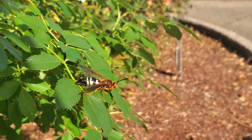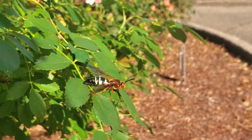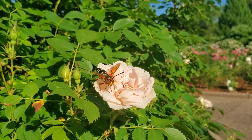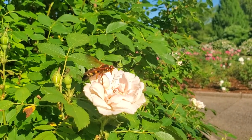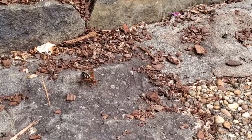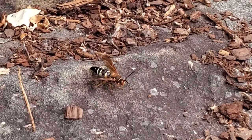So why are these guys good to have in the garden? Well, for one thing, they do our flowers a favor. While the larvae do indeed eat those cicadas that their mom brings them, the adults mostly feed on flower nectar. Just like our bees, butterflies, mosquitoes, beetles, etc., they will help pollinate the flowers while they're browsing for nectar. They also do our local trees a favor by controlling the cicada population. So the next time you see these large wasps in the Rose Garden, you can think of them as valuable garden employees.